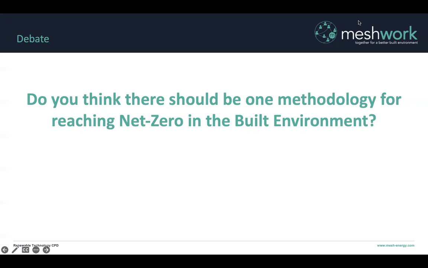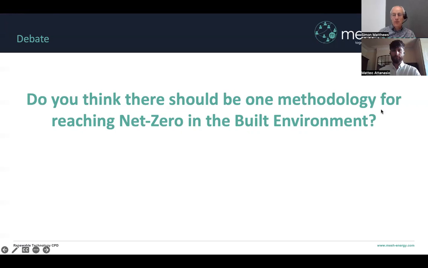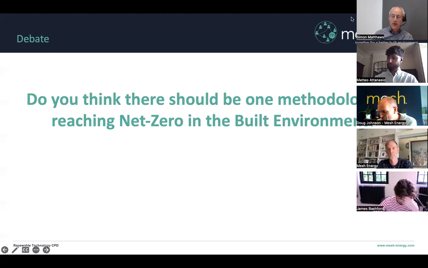Well, relatively briefly, I think in an ideal world, yes, if I could just wave a magic wand, that would be perfect. And we'd all know what we were working towards. We'd all be clear. But we live in the real world, and I rather suspect, if this hasn't happened already, that we spend an awful lot of time discussing definitions, maybe doubting someone else's approach. And whilst the debate might be of some value, what we really need is a degree of action. So yes, if we can come up with a simpler methodology, if someone knows a way to do that, I think that would work well. But in reality, I think it's more about action.